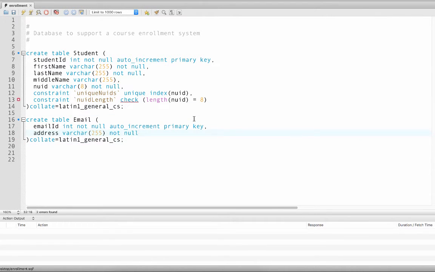We now need to associate the email table to the student table. There should be a one-to-many relationship from the student to the email table, or equivalently, a many-to-one relationship from the email table to the student table. To achieve this, we need to put a foreign key into the email table that references the student record that the email record belongs to. Following our conventions, we'll name it after the primary key of the table that it refers to, and associate it as a foreign key.